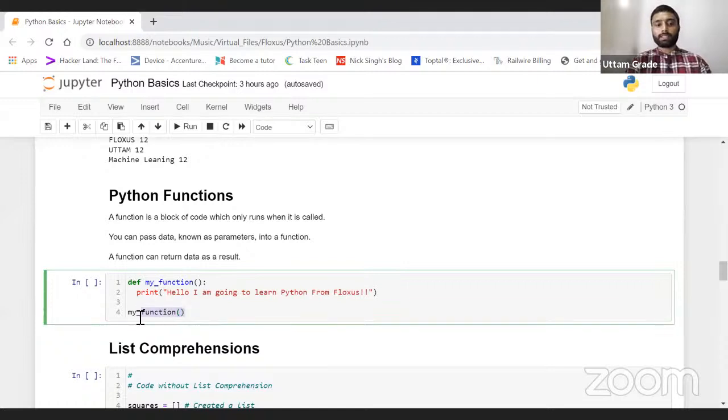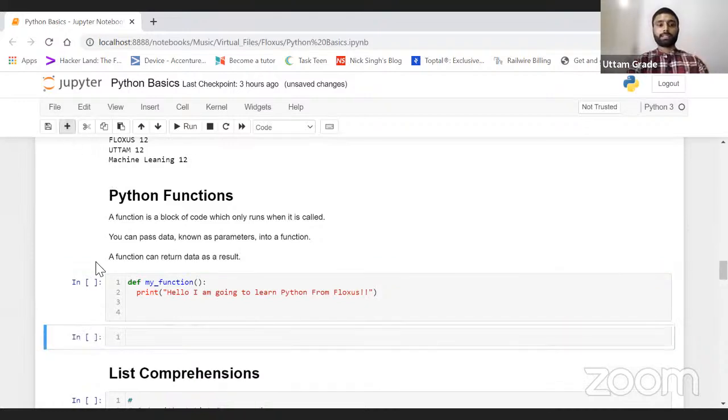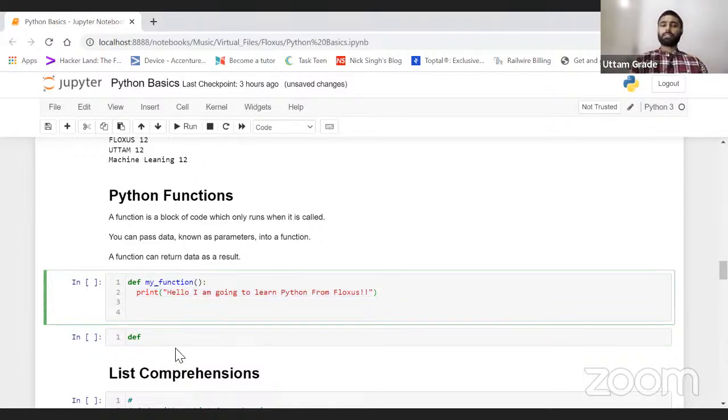So this is the syntax of making a function. Let me just add a cell. Let me add one function again. So def is the syntax of making a function in Python. See, if I write def, the color of def has changed. It is green, which means this is a built-in keyword in Python. Functions will always return. Always remember, right? Now I am writing a print, that's fine, but it will always be returned.